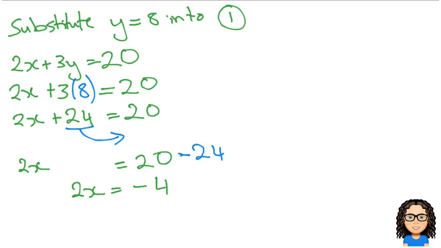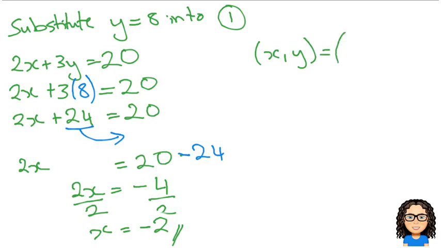Okay, nearly there. 2x equals, I want to get rid of that 2. So the opposite of multiplying by 2 is to divide both sides by 2. And that's going to give me x equals minus 4 over 2, which I'm going to simplify, minus 4 over 2 is minus 2. So in terms of my solution now, the x and y coordinate where they meet is when x is equal to negative 2 and y is equal to positive 8. And so that is the solution to this particular simultaneous equation solved with the elimination method.